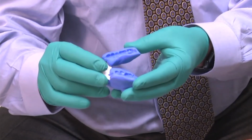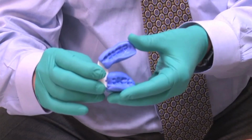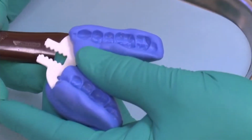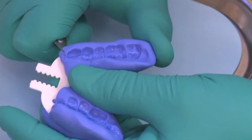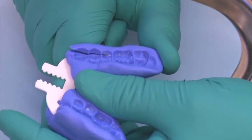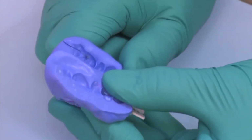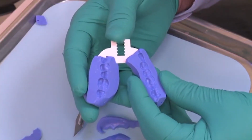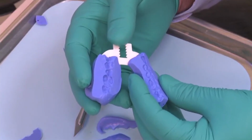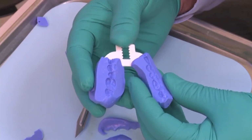And I will trim this now and then reseat it to verify that the bite is comfortable for her and to verify the midlines. I'm going to use a 25 Bard Parker blade. And we're going to trim our bite registration just to have our cusp tips, just like you would trim a crown and bridge bite registration. So we've trimmed our bite registration, and we're going to go back to the mouth, seat it, verify that the midlines line up and that Kim is comfortable with this in place.